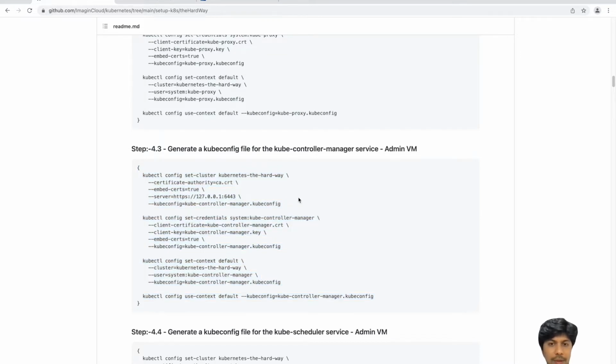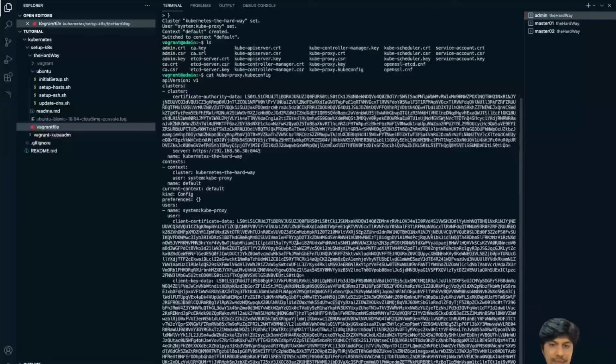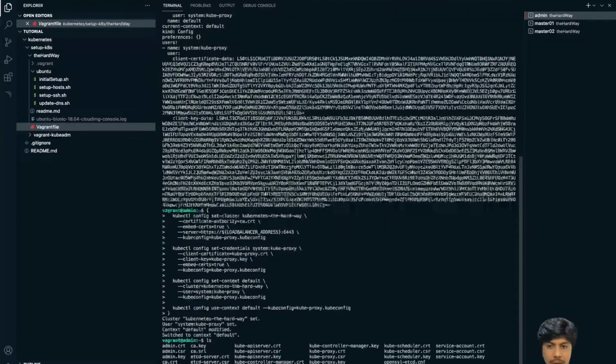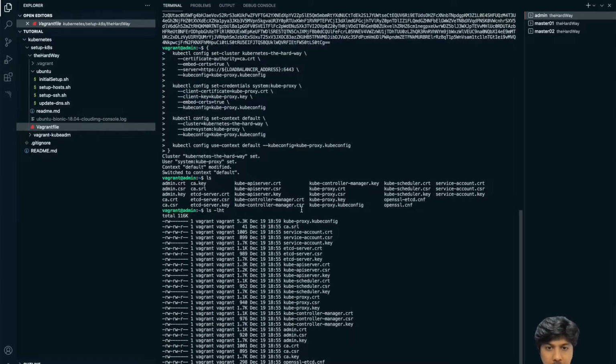This is the same way for the kube controller manager. We are giving all the access to the kube controller manager and providing the particular SSH keys to it, so that it will be able to access the kube API server. So okay, ls, this kube controller manager dot conf, where is it? ls -lht.